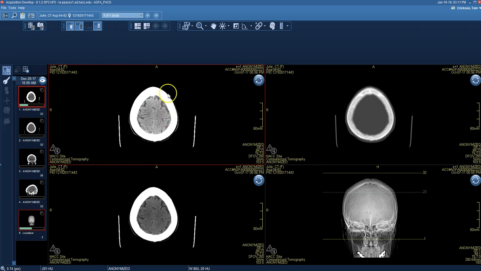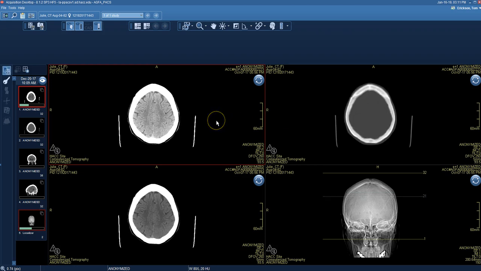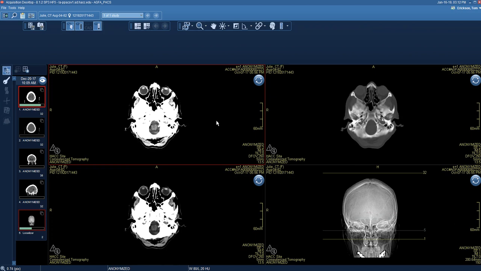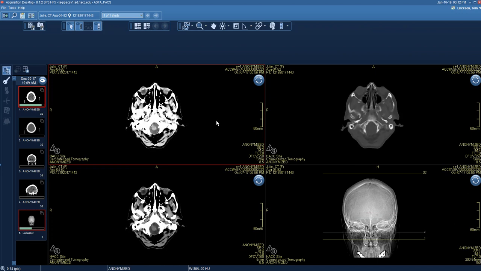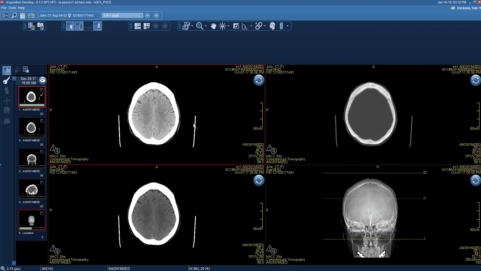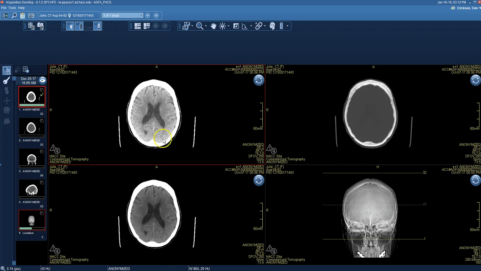So you have soft tissue for brain. Here you have bone. Again, you can kind of see cracks where the fontanelles are, and you can see the bone very good. Here the bone is all white, but you can see the brain matter very well. Here you don't see the brain matter. So as I scroll through this axial, you'll see again, right, bone just all white. Here you can see the bone very good. So this is a CT of the brain.